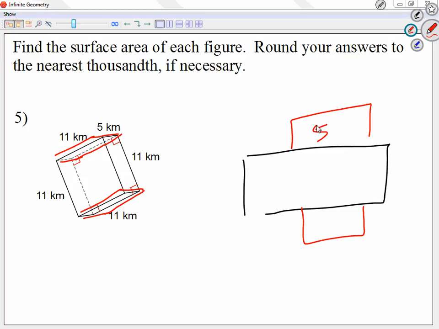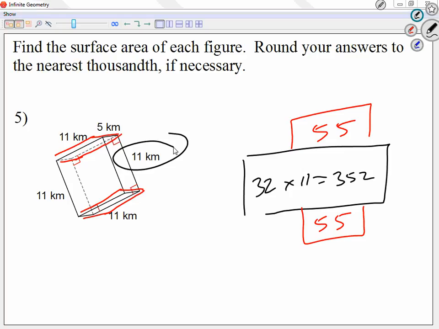As a matter of fact, let me do the bases as it is. It's an 11 by 5, so I know it's 55 for the bases. For the big rectangle in the center, I'm going to go 32 times 11. Remember the 32, because I added the 4 sides of the base. Right, all the sides of the base, that's how I got the 32. The 11, it's that one. So 32 times 11, I got 352. Now add everything. You guys should get 462.